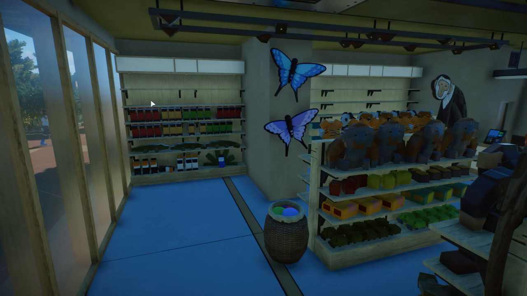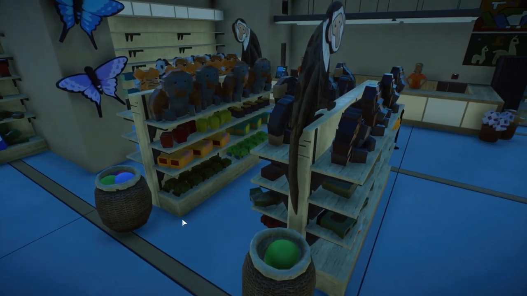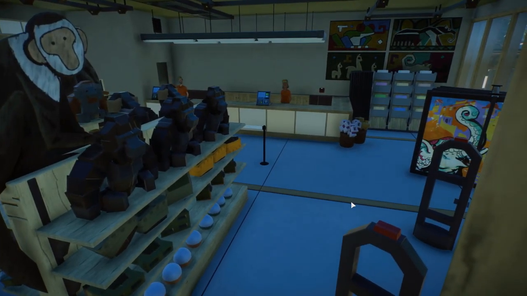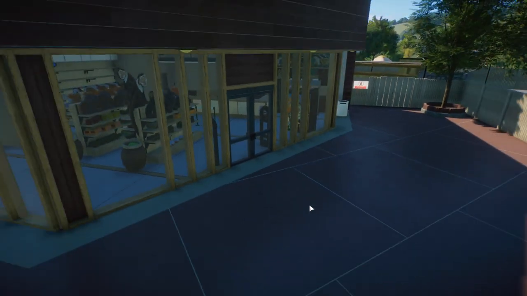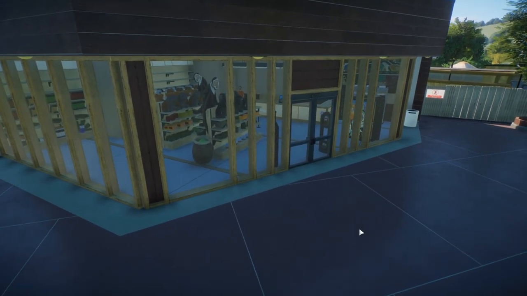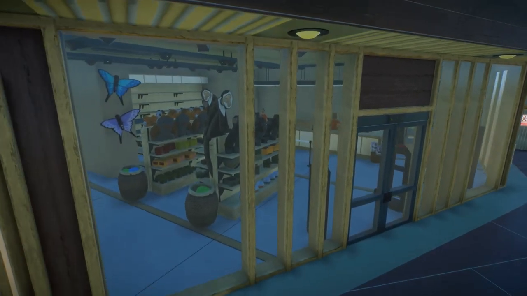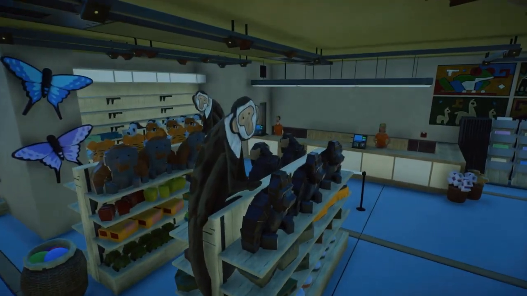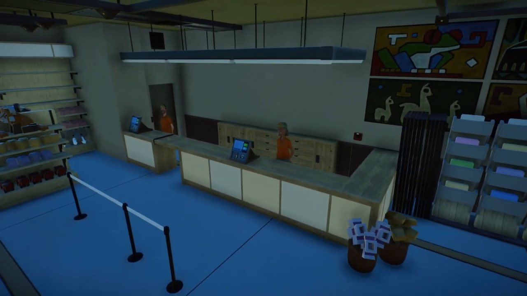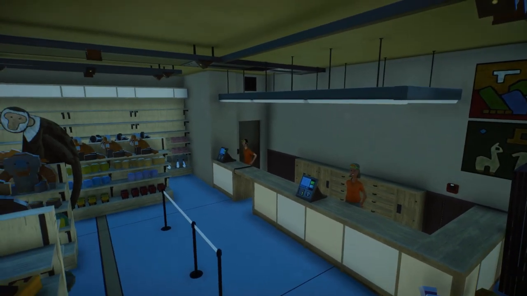I'm trying to find some smaller items to put on the shelves, and I'm hoping I'm going to be able to do that. Because, like I say, I'm having a few issues placing new stuff in and around this building. Like, I wanted to do the guttering because I realised I hadn't done that on this building. And can't do it because it keeps throwing me out of the game whenever I try to make any additions. So, yeah, it's a very frustrating thing at the moment.